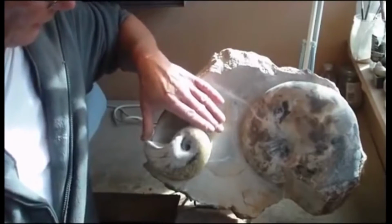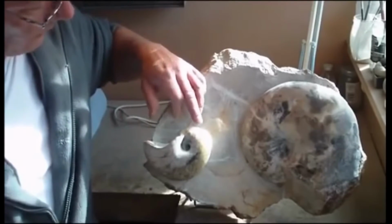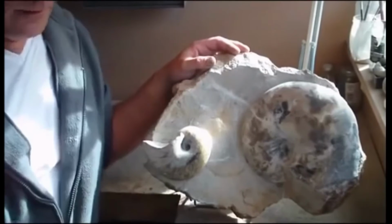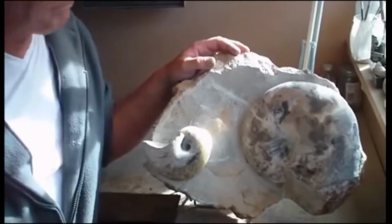Same with the medium Nautilus as well, that's going to have to be all cut back, wet and dried, some of the little imperfections filled. I just did a couple of minutes ago with glue that feels like it's gone off. So we'll get the drill out.